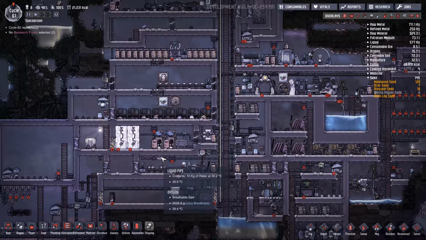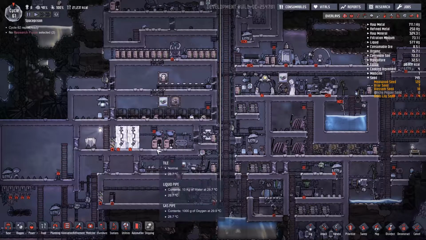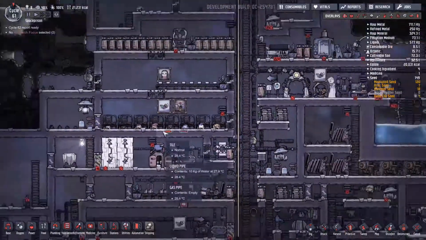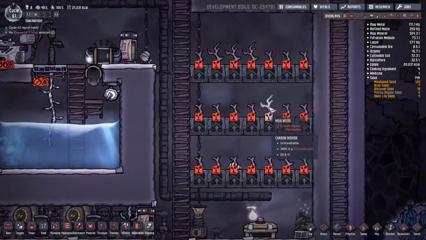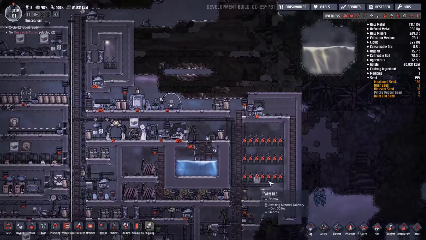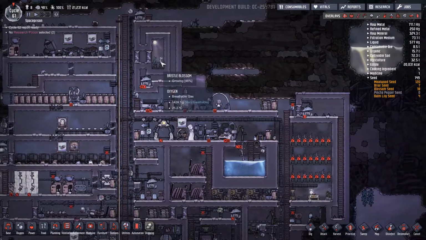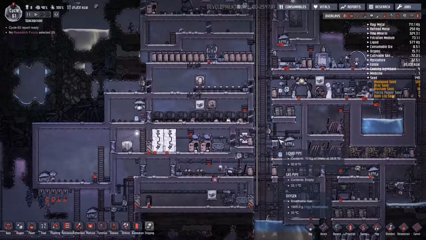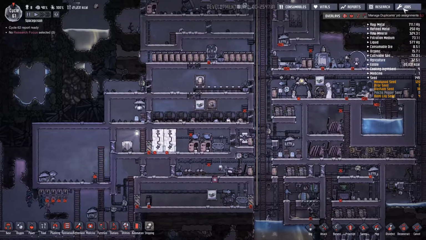I'm Gaming Dad, and today we're playing Oxygen Not Included, and it's the occupational update. Let's see if it didn't break my save. Maybe it did. I see people sleeping on the floor, and I see the whole farm going bad. But look, Bristle Blossom is growing. Awesome. Anyway, the changes in the update are the jobs.